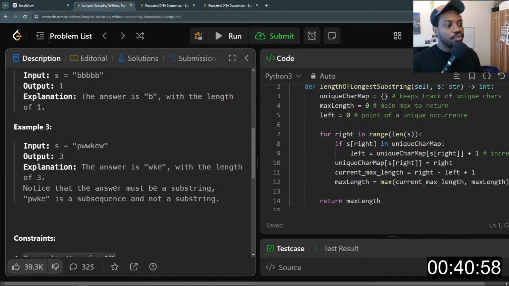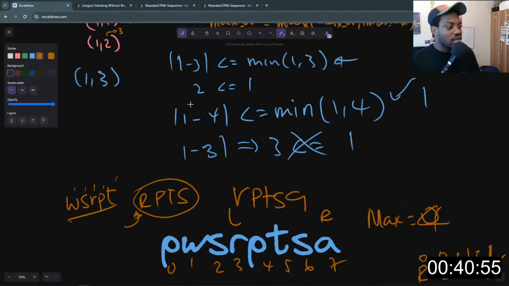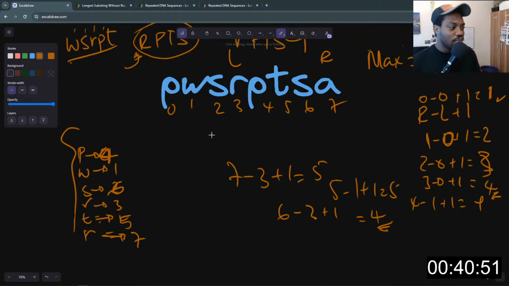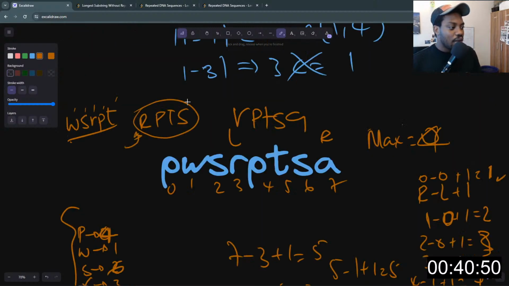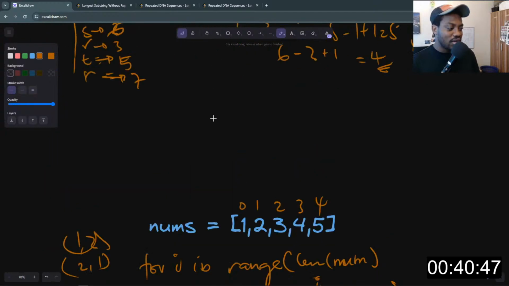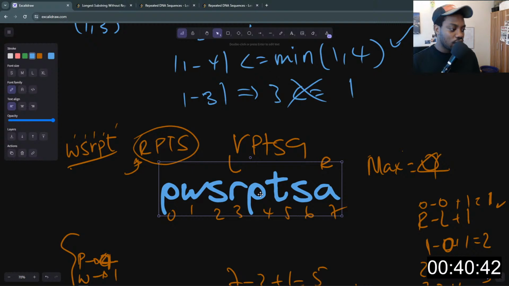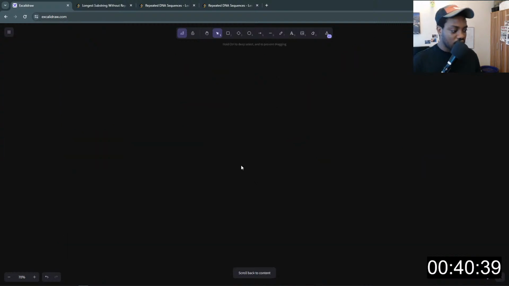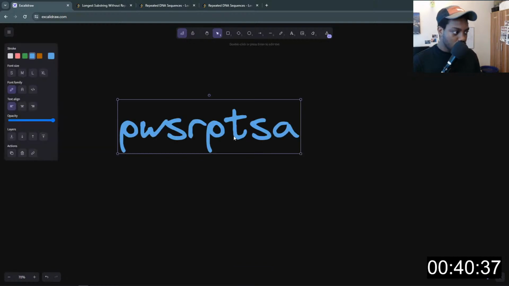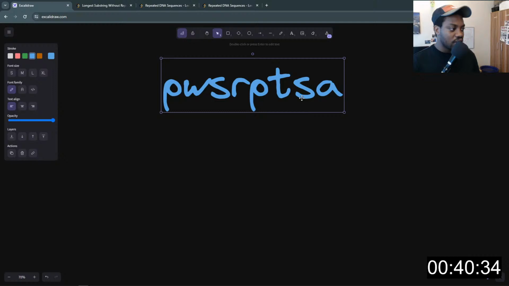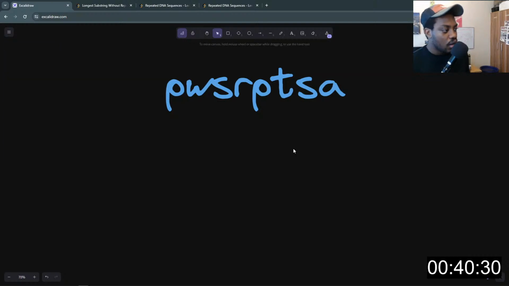So here was my solution yesterday. But I'll just go ahead and try to explain this again for the third time, trying to understand this question very well. So I'll copy this and just paste it here. Right, I'll use this string because I mean it's a good one.